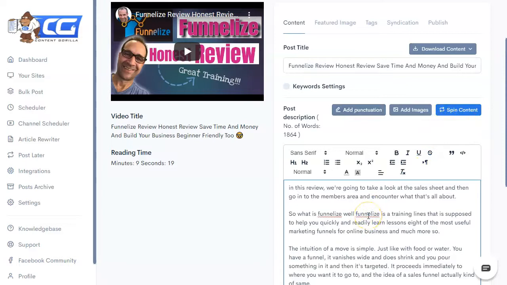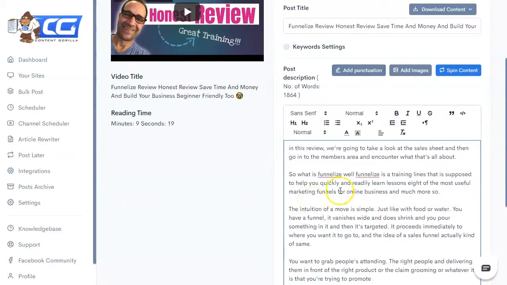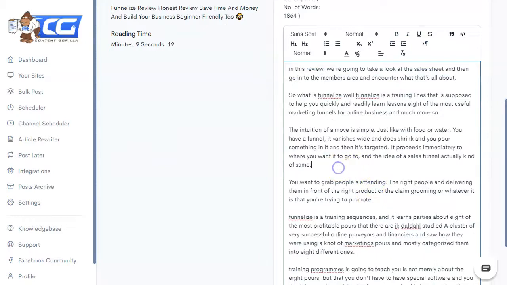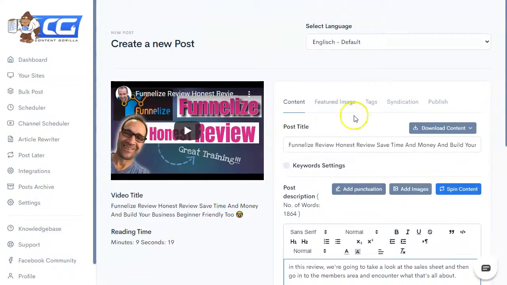Content spinning. All right, so keep in mind, what is the goal of a blog? Create authority and trust and help people. If I wanted to say the 3 main goals of a blog and a post in a blog, it's to help people, gain authority and trust. If you bring in stuff that you don't own, how is that going to create any kind of trust and authority? And if you spin stuff and it makes about as much sense as what I just read, how much is that going to gain trust and authority and help people?